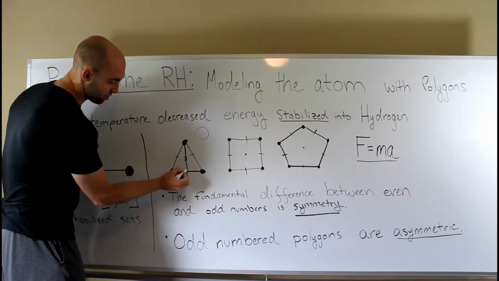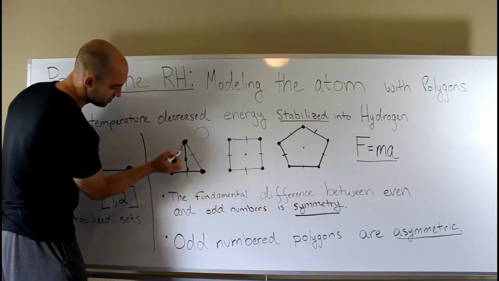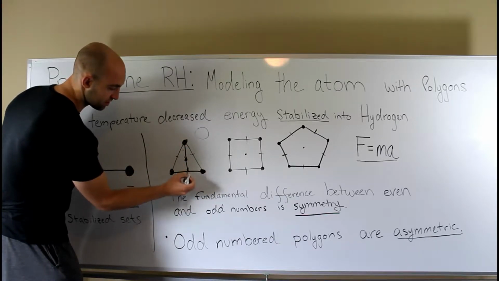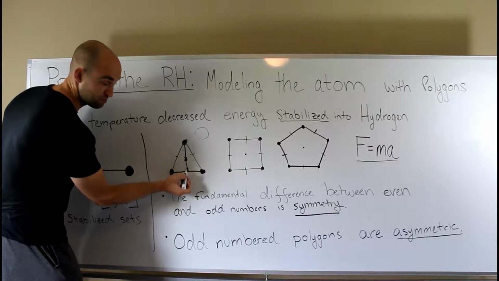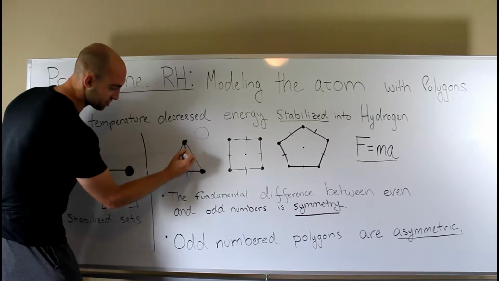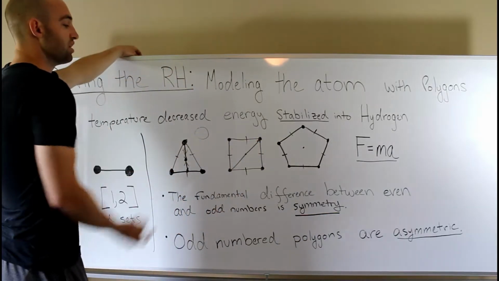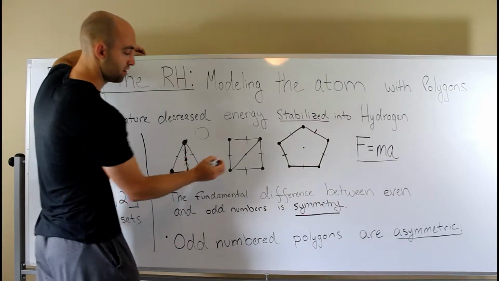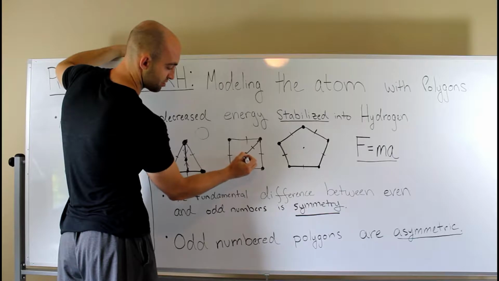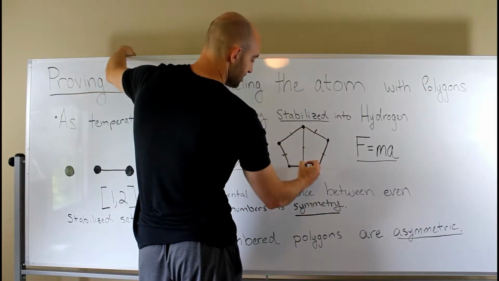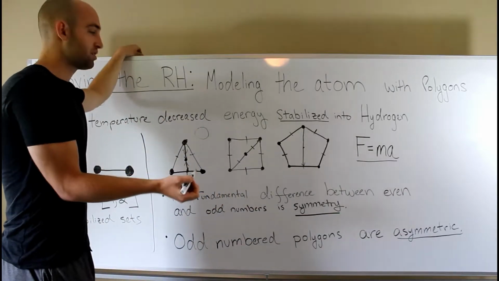And if you do that on the odd numbered ones, what you see is, if you draw a center point, the distance from a vertex to the center is longer than the opposing side. So if this is an electron, and let's just say there's an electron here, this is exerting more force on the center point than this segment is. Because all of the acceleration vectors are pointing inward. And the even numbered polygons, that is no longer true, right? This distance is the same distance as this one through the center point. Again, let these represent electrons. And so what you immediately see very easily is any odd numbered polygon is asymmetric.